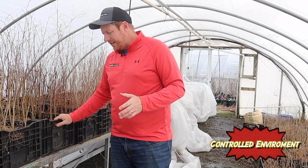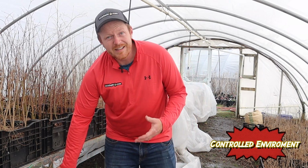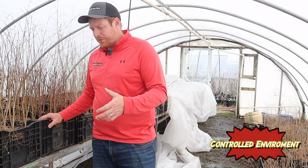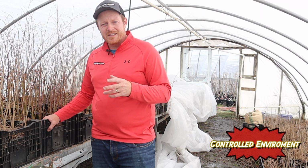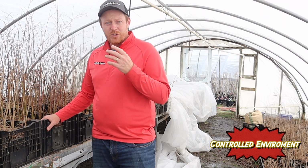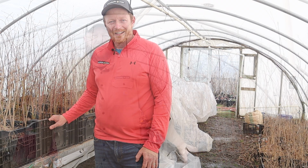So here you can see we've got our heating mat. We've got our Kin Bar heating system right here, and what this is doing is gauging the temperature of these pots, heating these roots. We want to keep it about 55 to 60 degrees on the roots, and it'll keep these roots actively growing. And we'll come back and check these in a couple weeks.